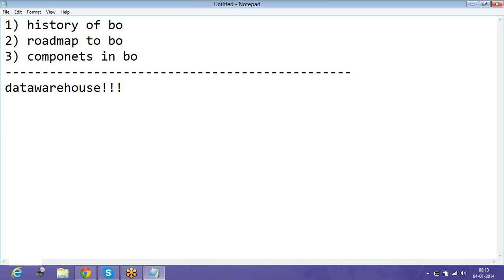Coming to these reports, the importance of the reports is that they are used to represent the data so that each and every organization can analyze the data and take important decisions.